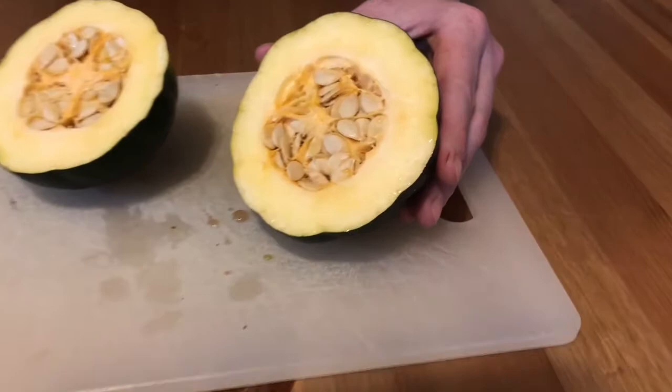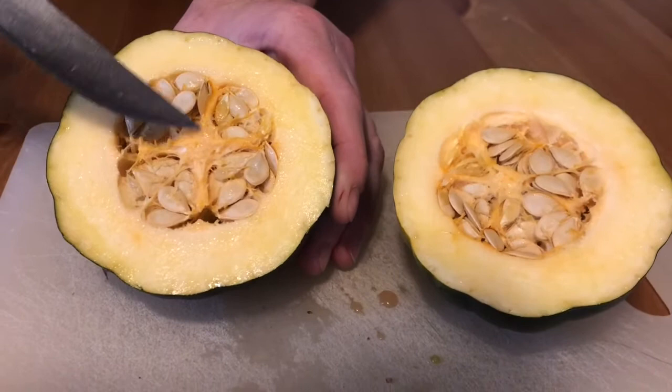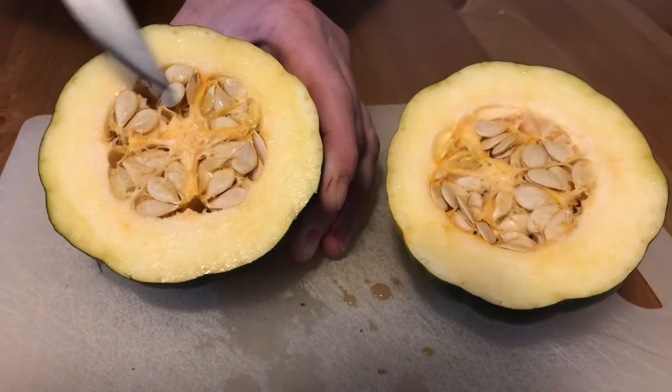Now this is a beautiful pepo, and the reason why I love this pepo is because we can easily see those chambers, those different carpel whorls. We have 1, 2, 3, 4 carpel whorls easily identified in this pepo.